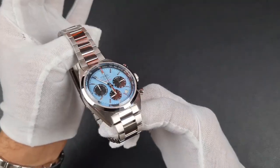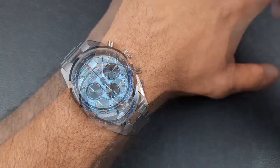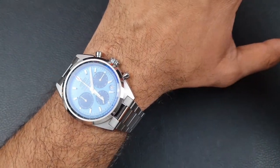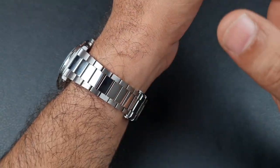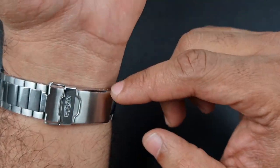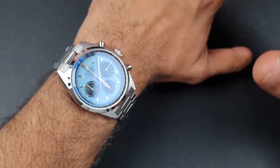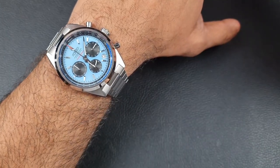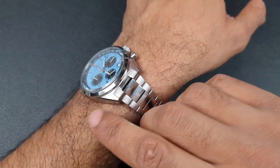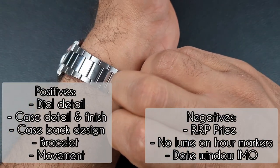Let's get some wrist shots and see how this looks. Here we have the Forzo Enduro Timer on my six-and-a-half-inch wrist. Really good fit — 40mm diameter, although with the bezel slight overhang it's just under 41mm. It looks really good on the wrist and is very comfortable. The bracelet adds a lot to that, with smaller links giving great wrap around the wrist and the clasp fitting really nicely. The six micro-adjustments do really help, and the Gulf blue color with those polished details looks stunning.